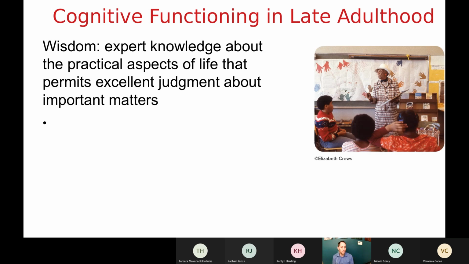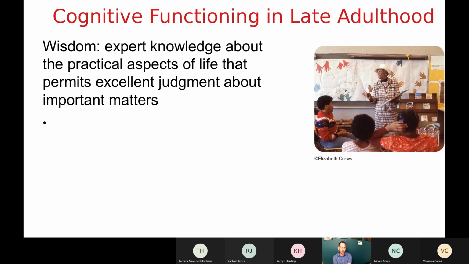All right, so wisdom used to be researched in the realm of cognition. It was thought that it was really highly correlated with some of these cognitive faculties. If you had better cognitive performance, you were more likely to solve problems and be wise. The definition of wisdom that we're using here is expert knowledge about practical aspects of life, things like how to manage relationships or bounce back after a breakup, how to deal with solving problems around the house or with cars, or just general day-to-day life things, and having excellent judgment about important life matters.